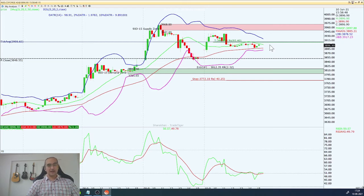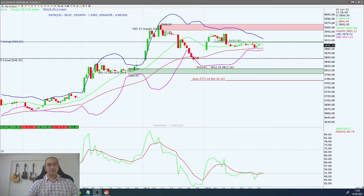There are many indicators for technical traders, but I have found demand zones and supply zones to be the most effective means to understand at what levels the price is going to turn. And this is all a probability game. There's no 100% guarantee that the price is going to turn at some point in time, because there are so many forces in play. There's the demand and supply forces. There are the international markets that play an important role. There's now the COVID vaccine and the COVID pandemic and economic policies announced by the government and the finance ministry, and so on and so forth. So it is impossible to really predict with 100% guarantee at what price the stock is going to turn.